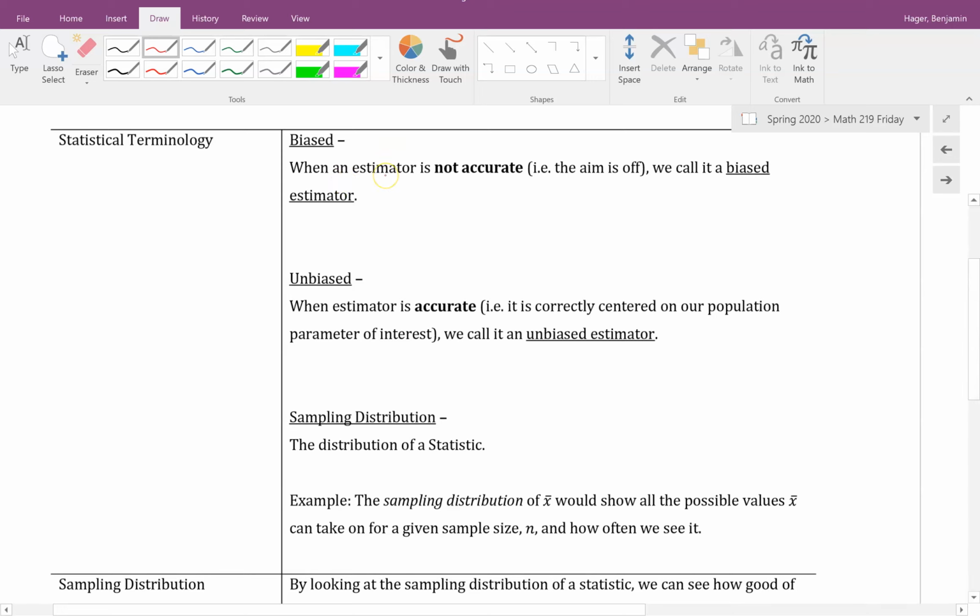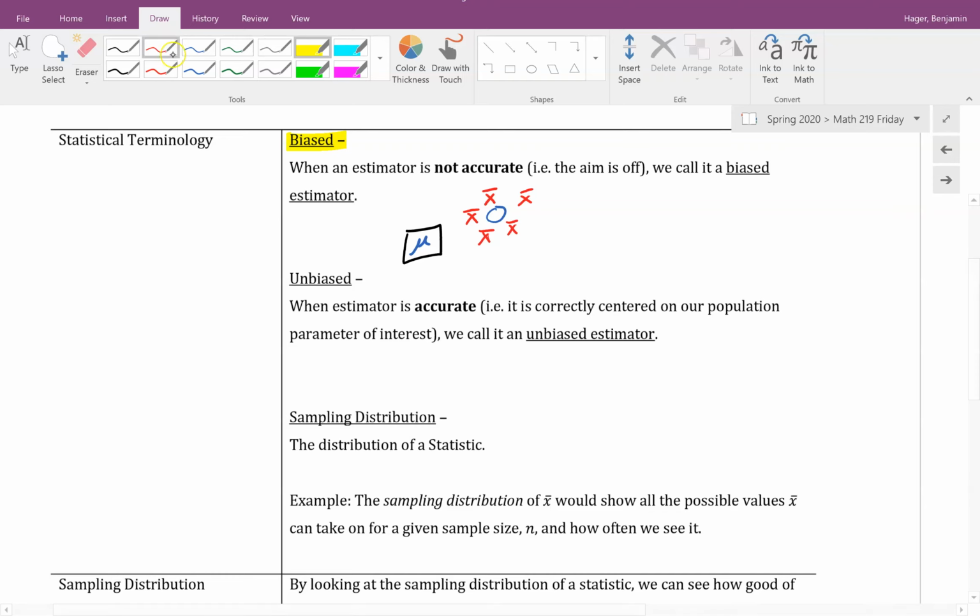We've talked about things being biased. When an estimator is not accurate, that's when we would say that it is a biased estimator. So again, maybe I'm trying to estimate the population mean, and my estimator would then be my sample mean. And maybe when I take lots of different samples, I get a mean that maybe it's precise, maybe it's not, but it's clear that it's aiming for something else. It's aiming for something around here, when really the target is right here. So the aim is off. Something is pulling these sample means away from the target. That's one way we could think of something being biased. Okay, the aim is off.